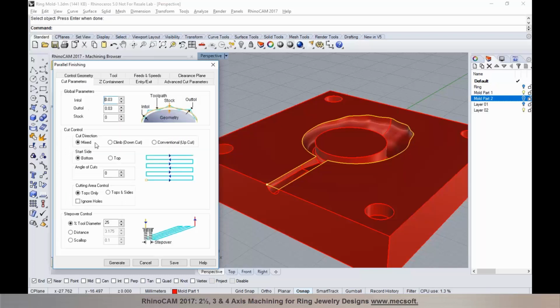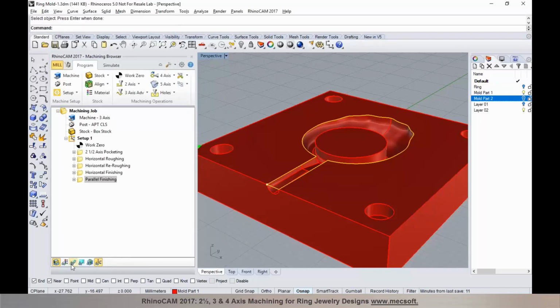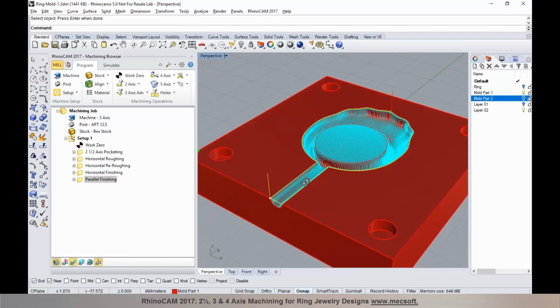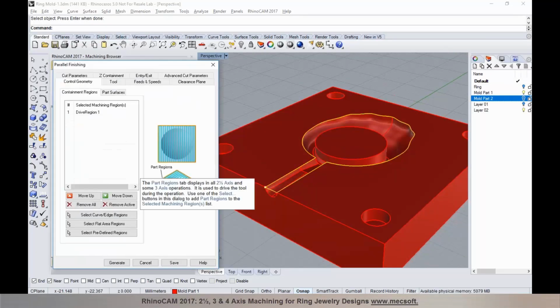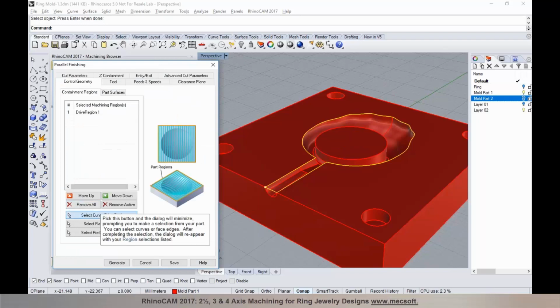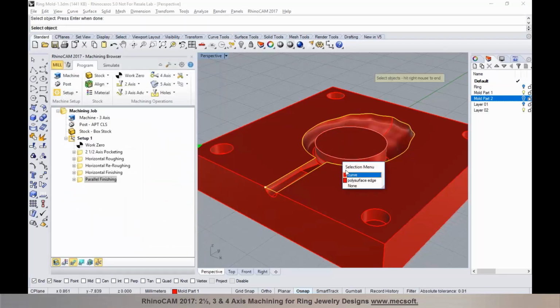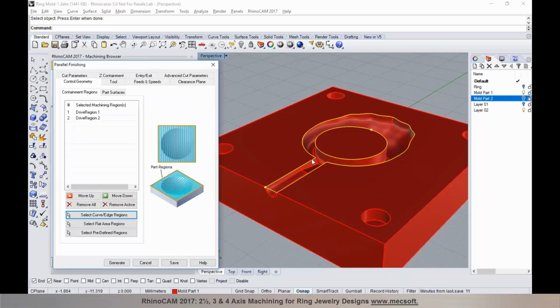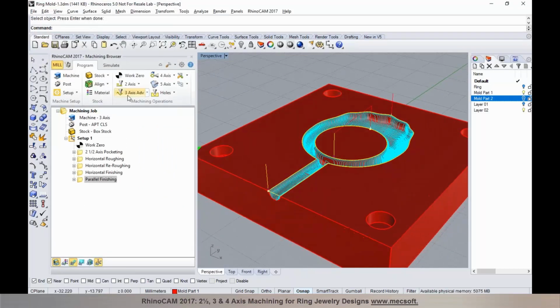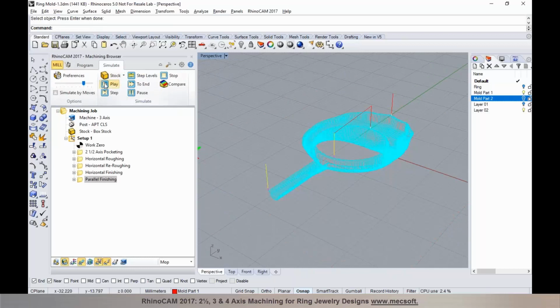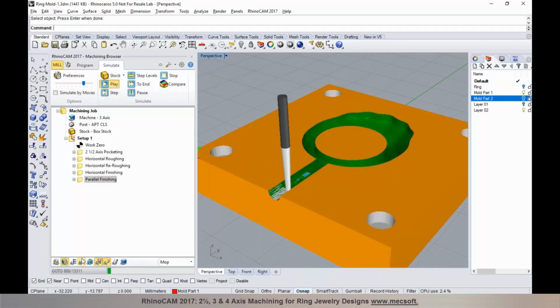We'll use the same tool. We'll specify the step over in here to 15% of the tool diameter, and then I'll pick generate. So this is also a very commonly used way to finish. Now, if you want to exclude these flat areas on the top from being machined, you can edit the parallel finishing operation and add this as your containment region as well. So the toolpath will be generated between these two areas. So we now have the parallel finishing operation programmed, and I'm going to go back and run a verification for it again.